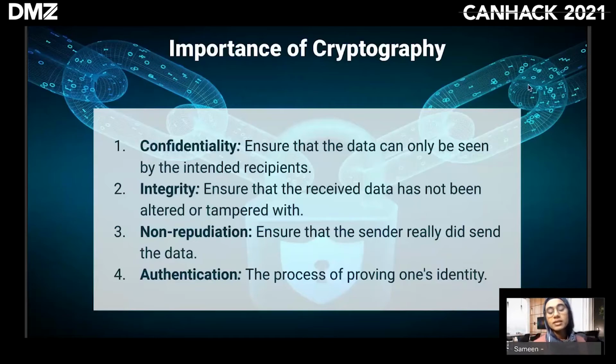Integrity is to ensure that the data that has been received has not been altered or tampered with. We talked about how hashing helps with confirming integrity, because when you form a hash for a document, a file, or anything, if you were to change anything in that document, the hash value would change, and then you would know that it has lost its integrity because it's been altered. Non-repudiation is to make sure that the person who is sending that data really did send it and it's not somebody else. And then authentication as well, to prove one's identity. So cryptography is really important in the space of cybersecurity, especially in terms of confidentiality. It allows us to share messages and data in a confidential manner.